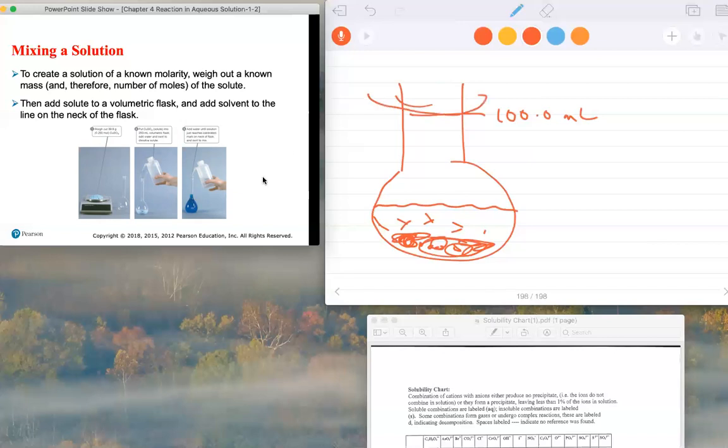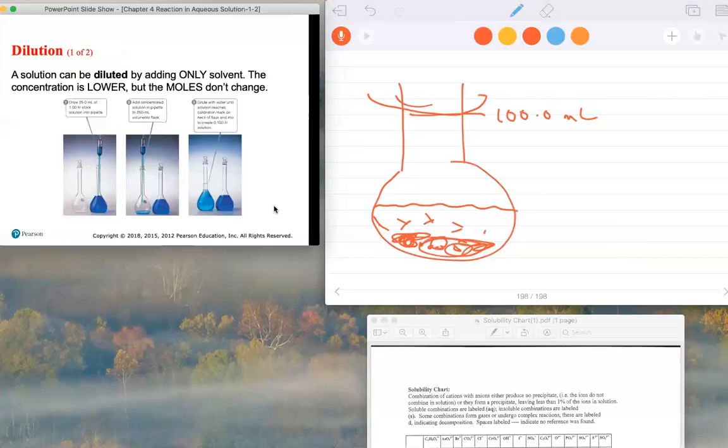There is a calibration mark, and you know how to read the meniscus. Remember this, please. I don't want you to fill the flask with water first and then try to dissolve. It's just like when you go to Starbucks and they fill the coffee all the way. You don't have room for sugar. If you put sugar in there, it's going to overflow. Matter cannot be created or destroyed. That's simply how to prepare the solution. Read on how to prepare, and you will not go wrong.